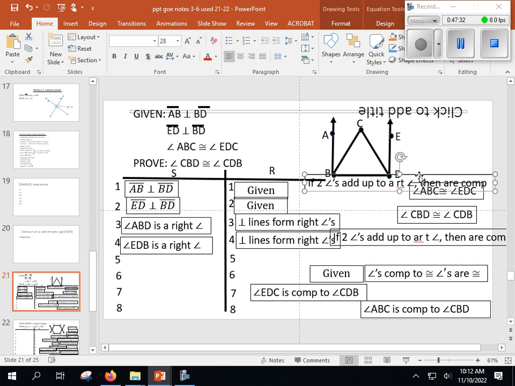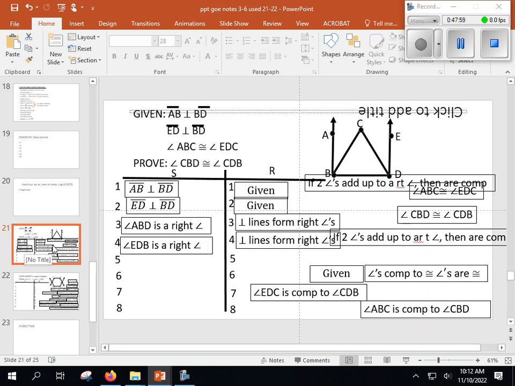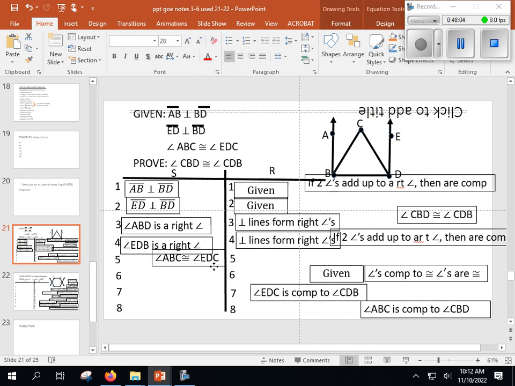When we get stuck, where do you look back at? This. That's true of the picture or the given information, right? Or is there other given information? Angle ABC is congruent with angle EBC. So maybe we use it next. See it anywhere? Go back. Yep. How do we know that? Given. It was given to us.